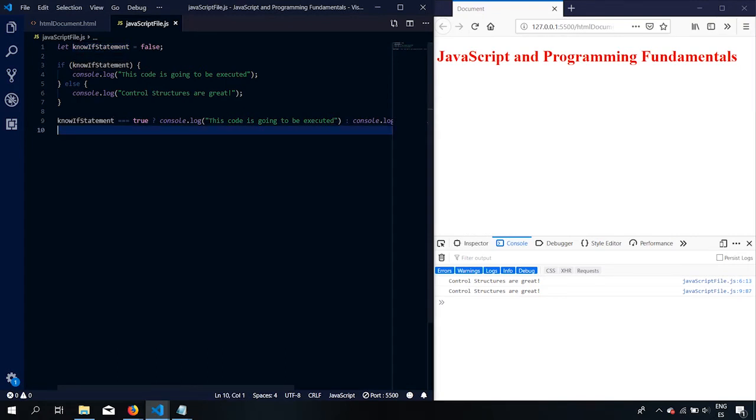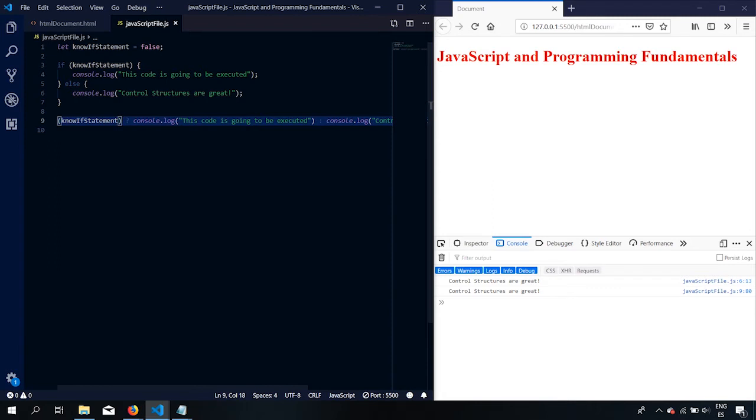Now, we don't need to specify equals true in this case, because we know that this variable is a Boolean variable, same as when we are using that in the if statement. So we can remove this part, save it, and it's exactly the same. Now, a good practice is putting the condition between parentheses in order to be more legible. And that's it. That's how ternary operators work, and that's how they should be written.